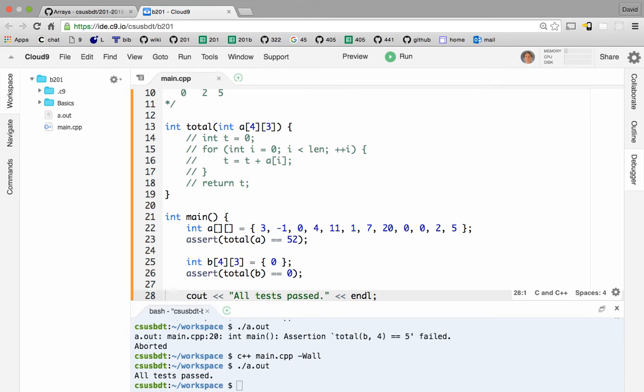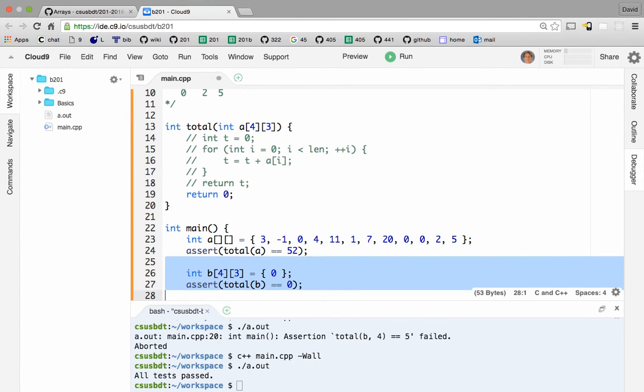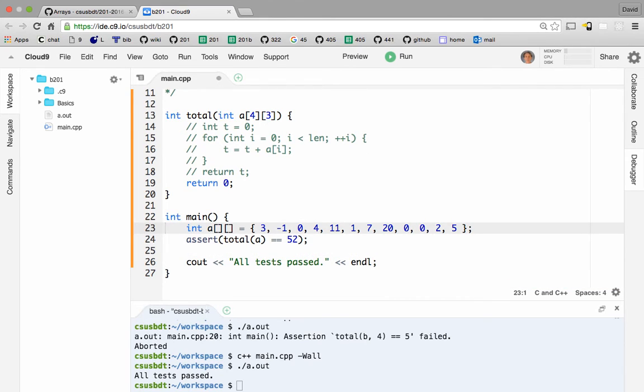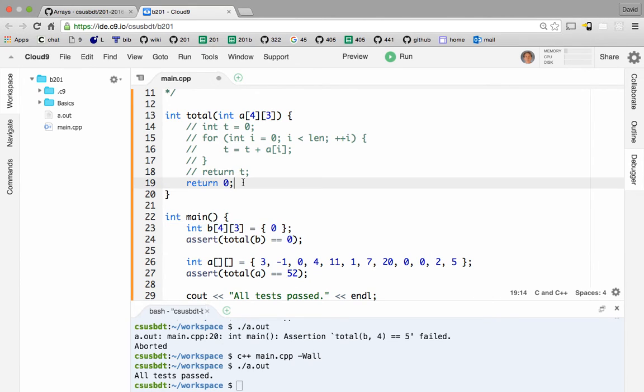So we have some test code. Now we need to implement the function. Well, before we implement the function, let's test the test code. Let's put in a stub. We'll return 0. So this test should work. Let's go ahead and verify that. This test of B, this should pass because we're just returning a 0 in our stub.